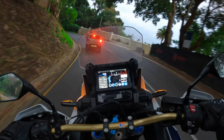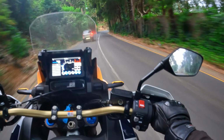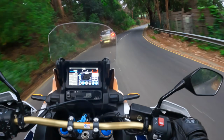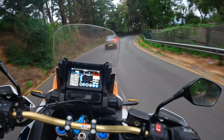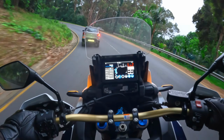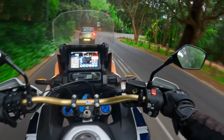And I feel like the parallel twin makes perfect sense for the type of bike that this is. It's an adventure bike, well, dual purpose. And when you're off-road, when you're on gravel, you don't want to have to go look for power high up in the revs. You're not doing crazy speeds on the gravel technical sections. So if you want to get going, it's important to have low down torque and smooth power delivery. You also don't want it to be vicious and break traction and be all over the place.